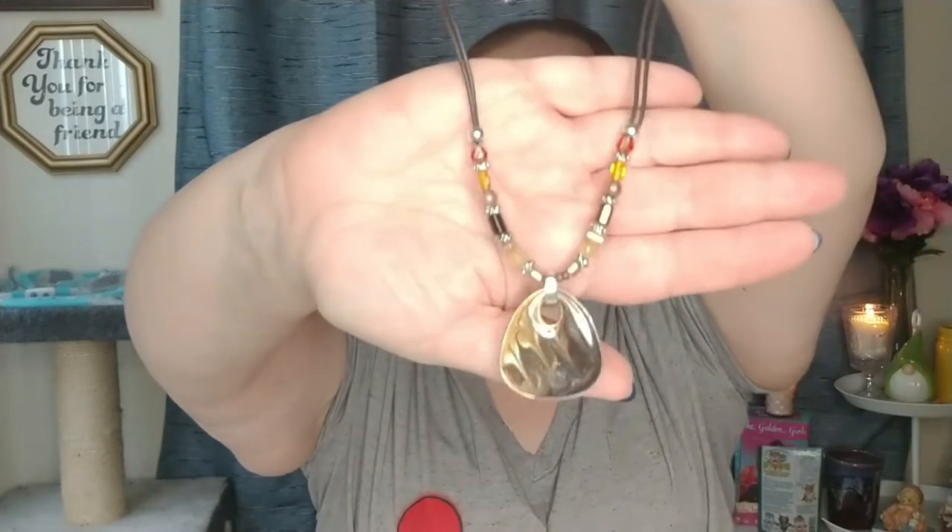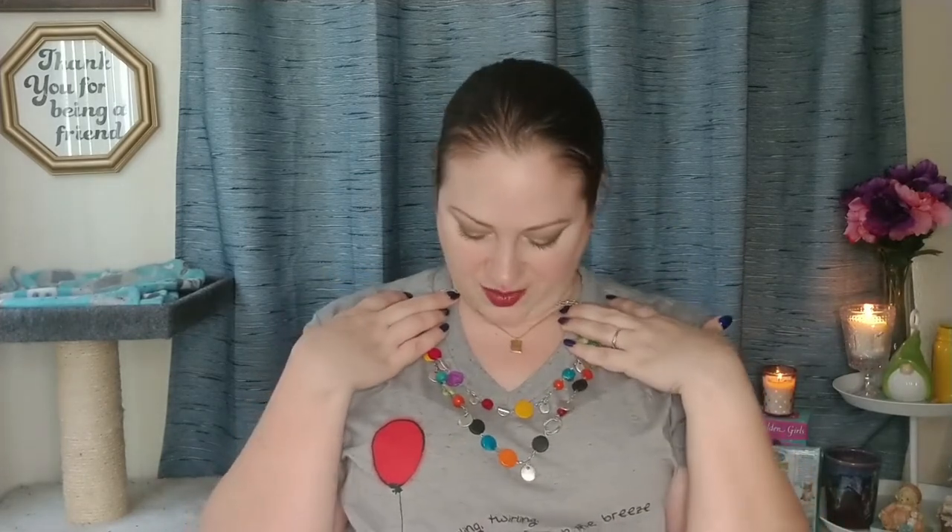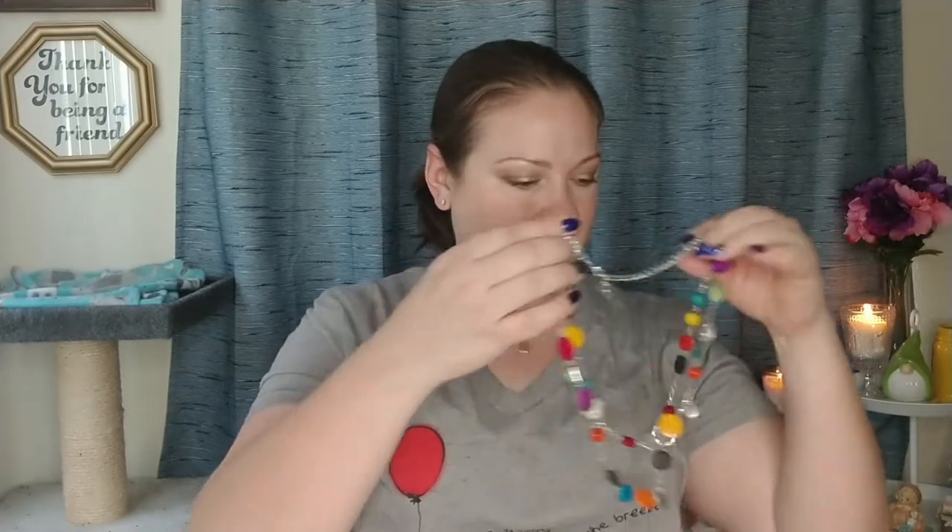Then I got these necklaces. I got this one — I just thought it was so super pretty. That one was $4. And then this one was $5. I thought this one would be great with any shirt, really. Anything with any of these colors in it would just look nicer — maybe even just a simple black t-shirt. Just put something like that on and liven it up a little bit. And this one I thought would be cute with a dress or maybe a white t-shirt.